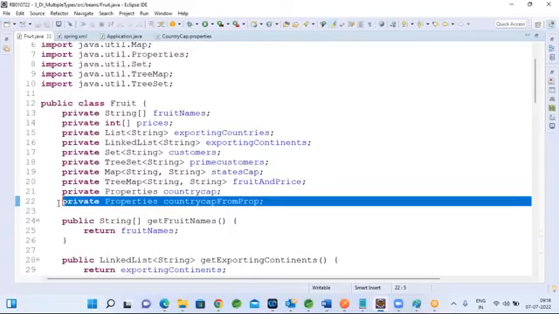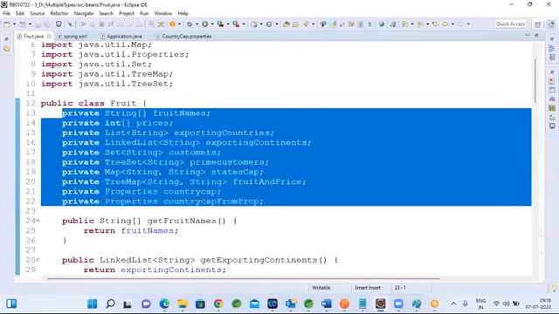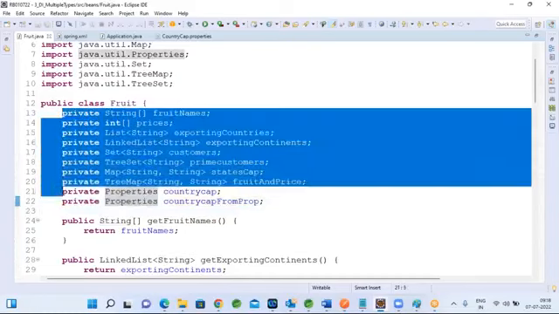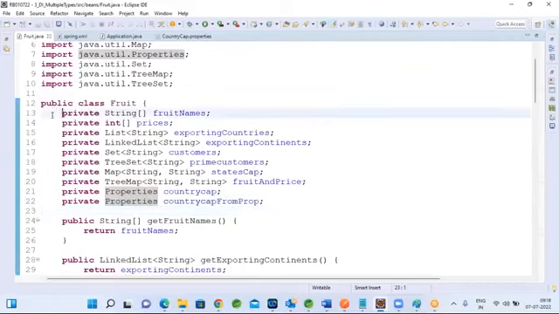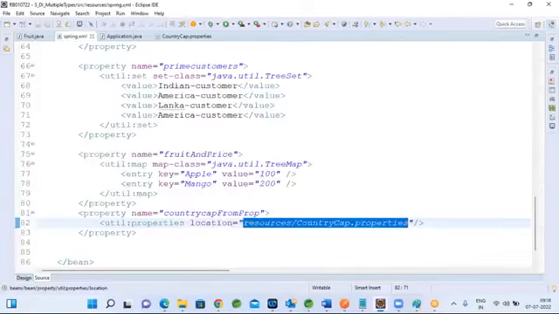So these many capabilities we have. We understand that all built-in types we can inject. These all are built-in classes from Java, strings or integers or collections or properties. Whatever built-in class you use from your Java, be it an array type or anything, you can inject them from the Spring XML file.